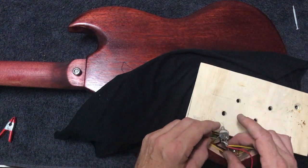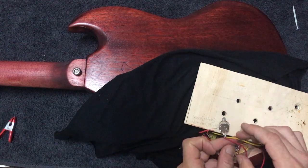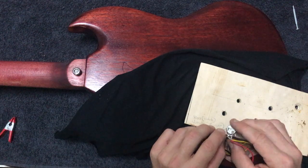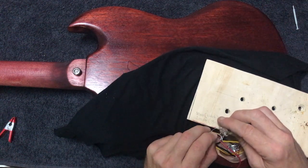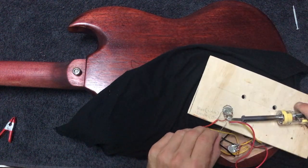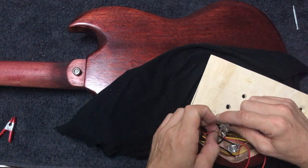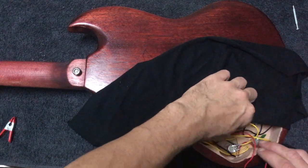Now, the hot wire from the neck pickup should go to the output lug of this volume. As you can see, we've already got a bunch of wires coming from our pickup selector to our input just here. So we can connect this one to the output. Okay, so I'm just going to heat up that lug again. And that's our neck volume.